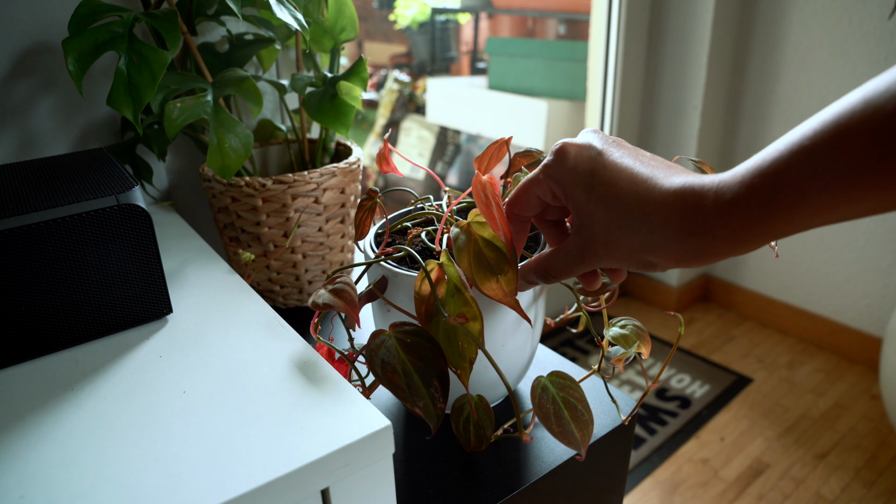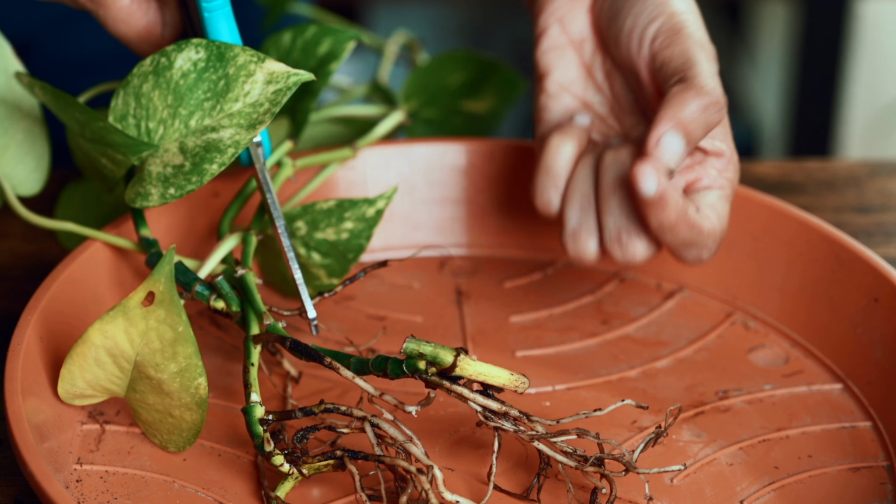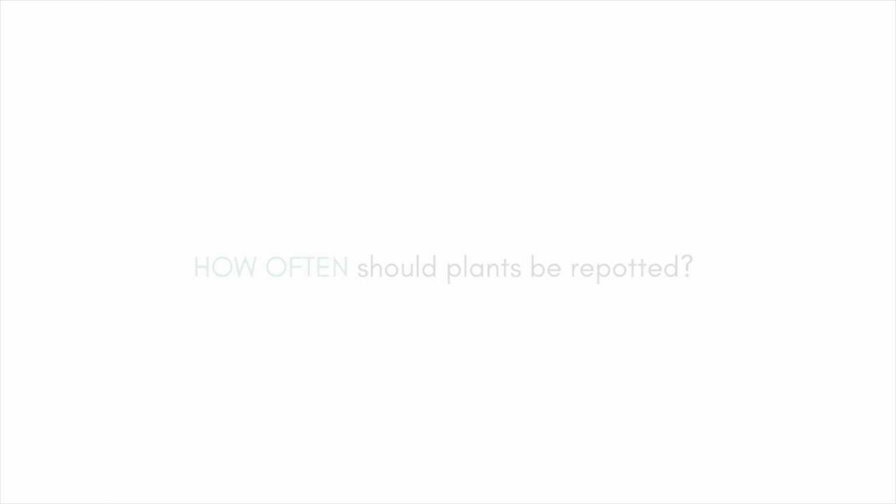Another reason why we should repot our house plants is when the roots or soil show some kind of problems, like root rot, or the soil needs to be changed as it is not suitable for the plant.